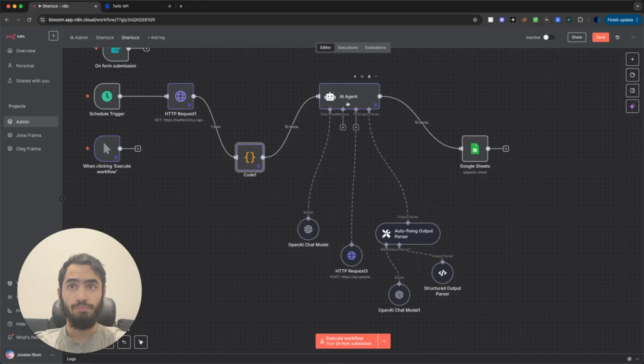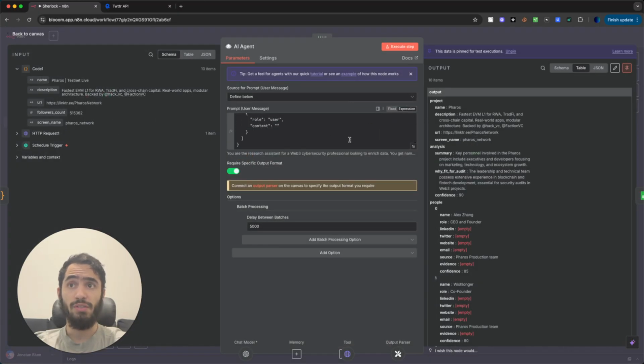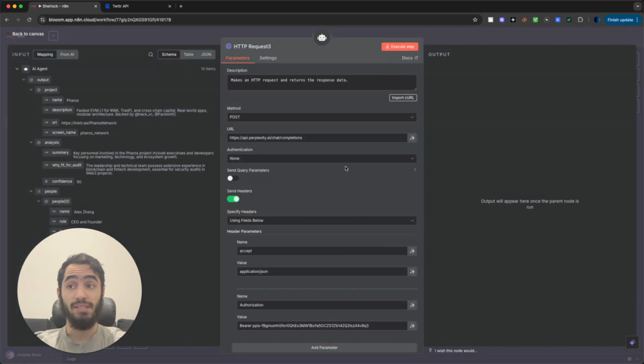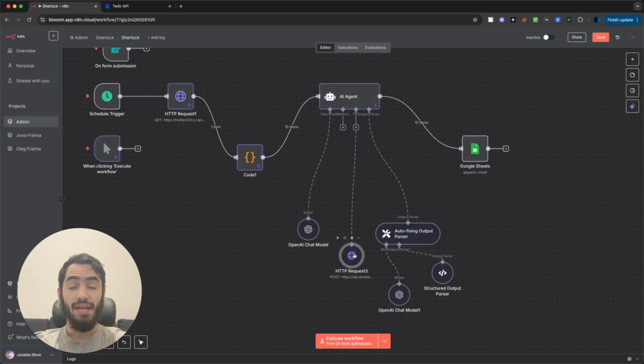So what we do is we take an AI agent with a very specific prompt, and we use Perplexity. Perplexity is great, it's amazing, and you can actually use that with your AI agent to be researching the internet. So the AI agent on n8n will be querying Perplexity, which is an internet LLM agent, that it can use to do more research on this project, which is great. So it's an AI agent.